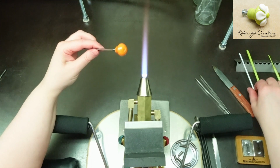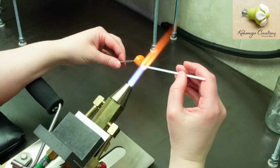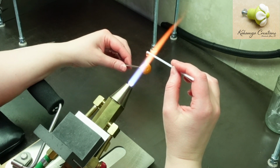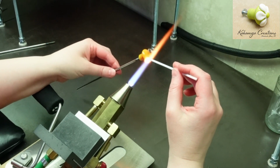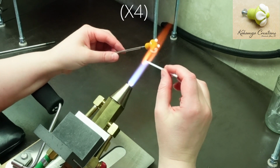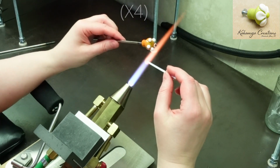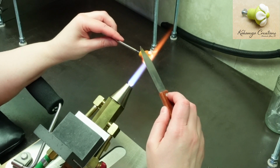Now for the really fun part, decorating the glass knob. For this demonstration, we will be decorating the top of the knob, but be creative. Decorate the shank or make the shank a different color. For this knob, we are making a 5-petal flower. This is done by placing 5 large dots on the outer top part of the knob. Once you have 5 evenly shaped and spaced dots, gently press these dots down.